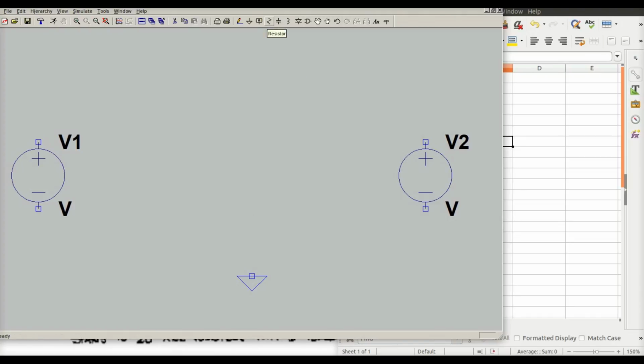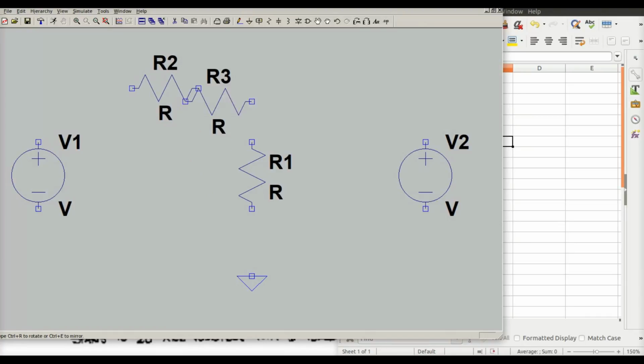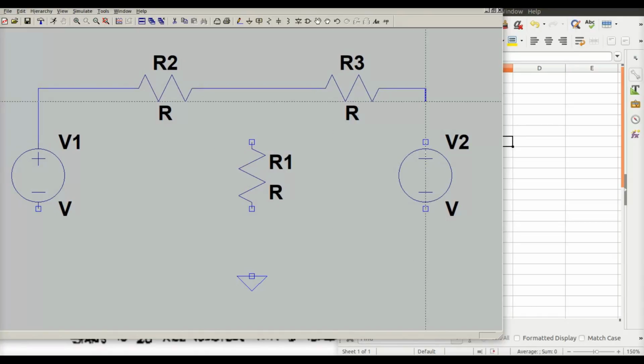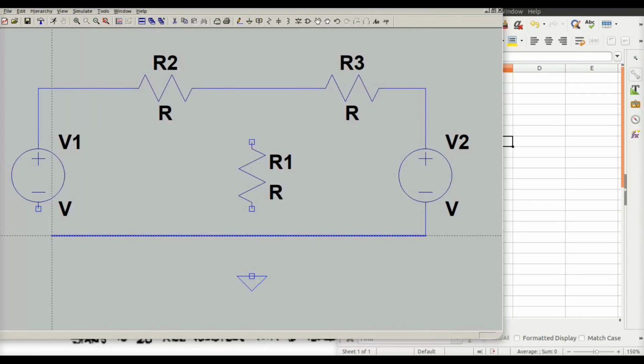And okay, now I'm adding resistors, 1 in the center, and then the 2 to make the T. Going to connect the dots, draw the wires. And this is pretty straightforward for LT Spice. Very easy, convenient.